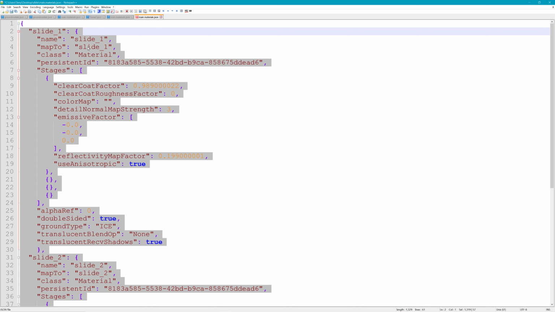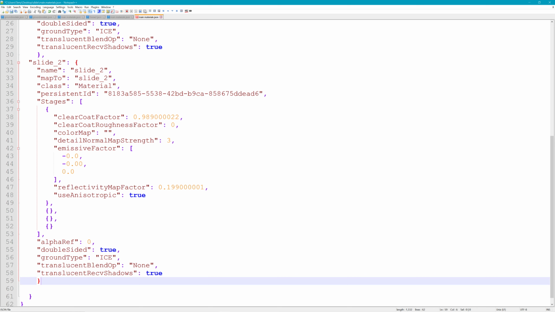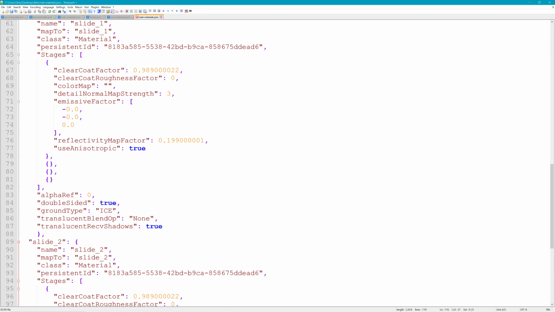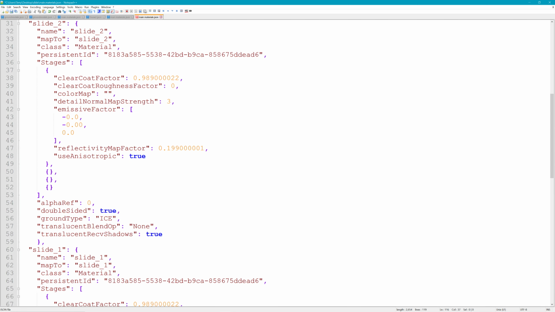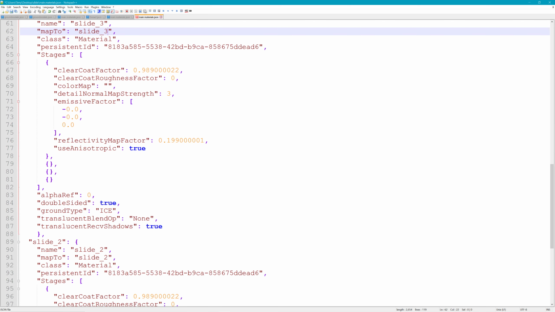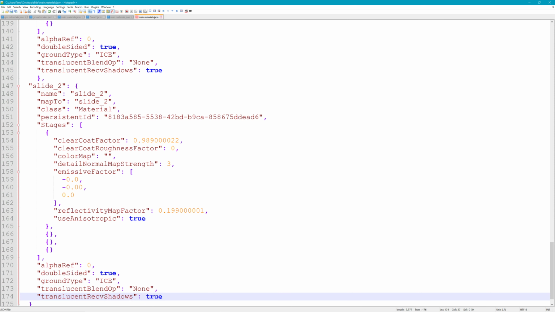We need 6 of them. So under here, put another bracket. We'll paste the first 2 again. All right, so we got 1, 2, 3, 4, 5, and 6.